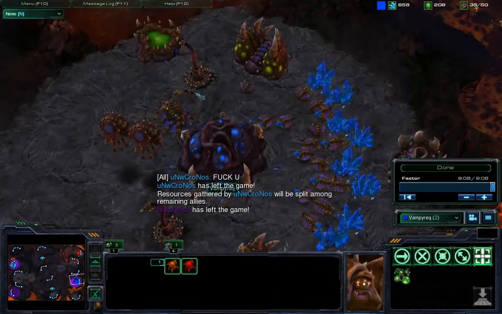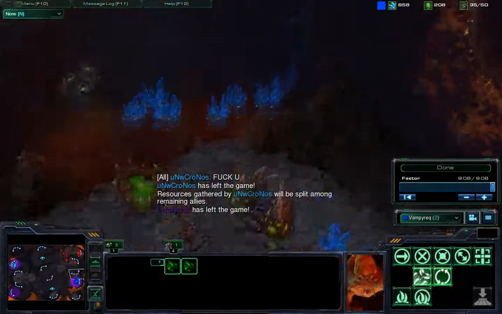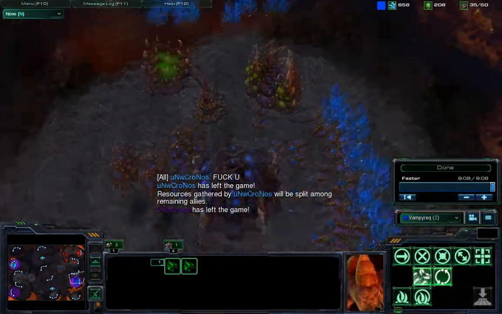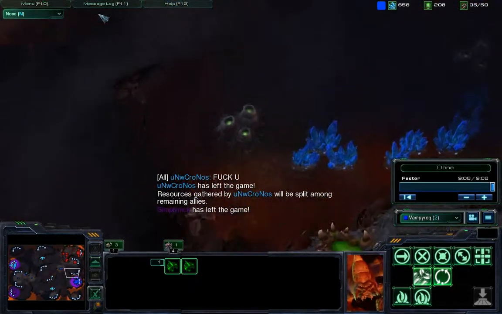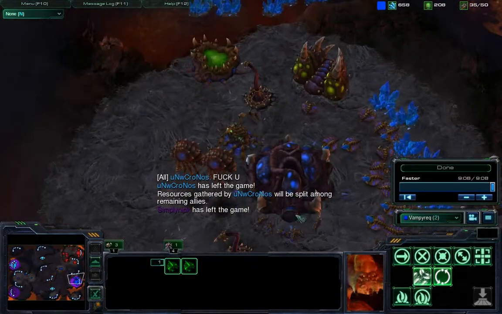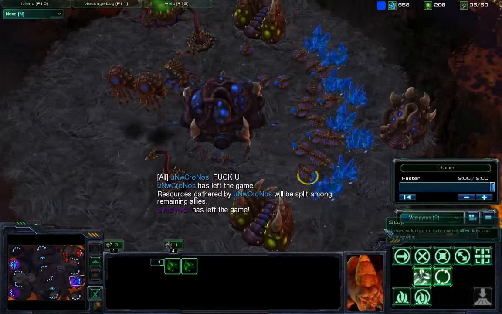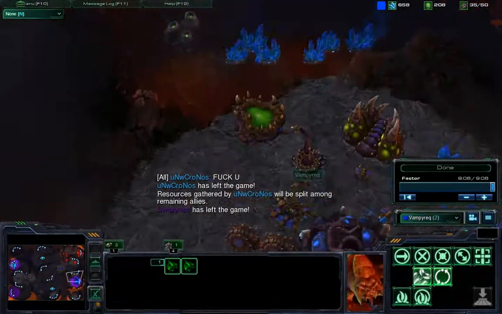Zerg is a race that I don't really use a lot, even though I'm random, simply because I don't usually get Zerg on my random. Most of the time, I don't know why, I always get Terran or Protoss a lot compared to Zerg. So, well, this has been a short game, 10 minutes roughly.